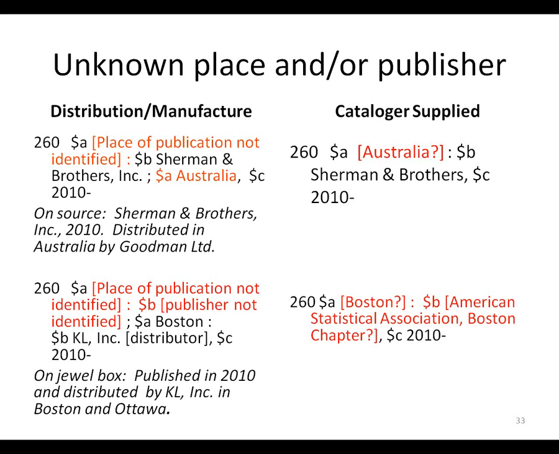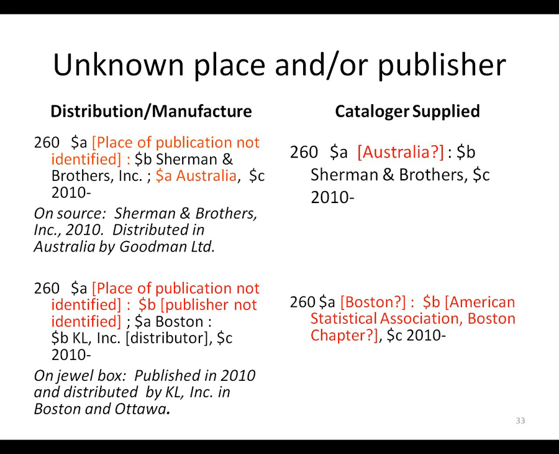However, in this case, it might make more sense if the cataloger is relatively comfortable with the fact that it's distributed in Australia, and if they look at the piece and identify the fact it's mostly about Australia, or it looks like all the authors are from Australia, or any number of conditions that they might see, they could probably conjecture that it might be from Australia. So the cataloger could supply the place of publication here and provide a statement which is a little clearer in a display without really being wrong.